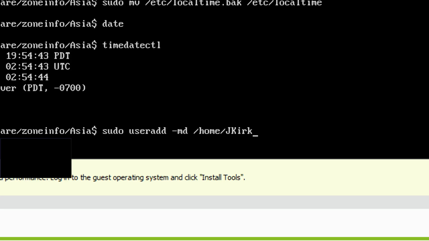But if you don't put -d and you don't give a home directory, it's automatically created as jkirk. And -s is /bin/bash. If you don't put -s, the shell will be sh, which is not easy to use. And finally, you give the username jkirk. Okay.